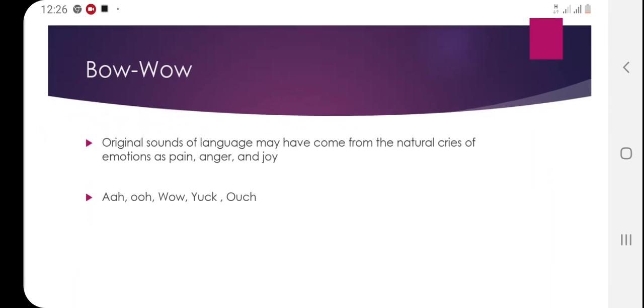Then we talk about how the original sound of language may have come from natural cries. Now, again, the Bobo theory further believes that these are human emotions. Sometimes we create a sound when we suddenly have some pain, like when you get your hand or finger burned on a stove, a sound naturally comes out on our tongue. Those sounds that we make in anger, in pain, in hate, in happiness, or in a sad mood have relevance to the names given to emotions, like ouch, ah, wow. As I told you, Pakistani women say "ha." So again, it's the Bobo theory. The Bobo theory says that the emotions of human beings are associated with the words that are created, so it has relevance to the creation of words.